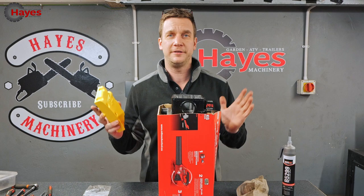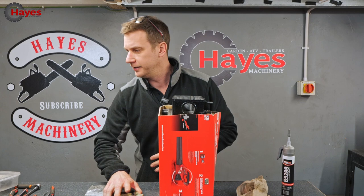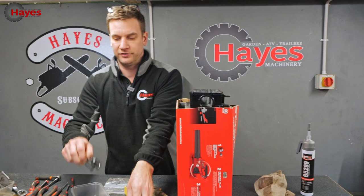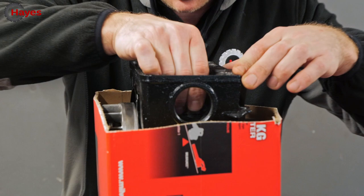So it's time to put the fuel tank on. There we go. But we do need, just a thought, the fuel pipe inside first. It's already got the new filter on from when we first originally ran it up. That's fine. Clip the fuel pipe on inside. There we are. Right, that is all in now.